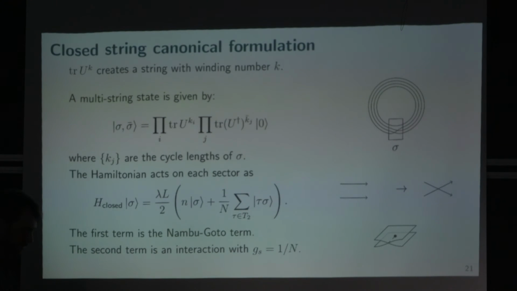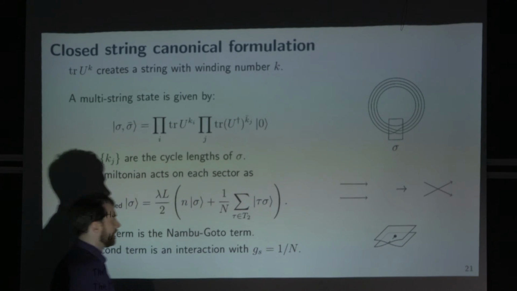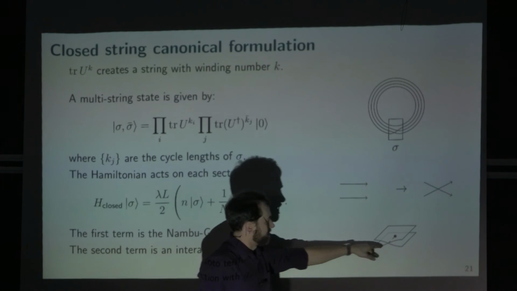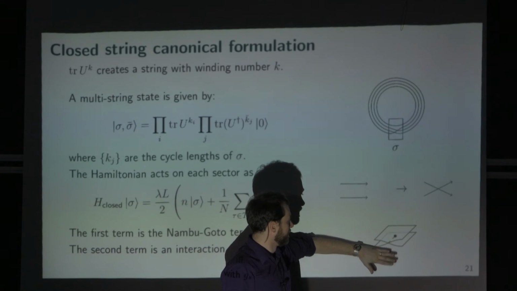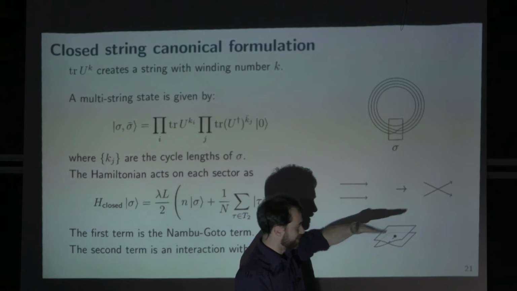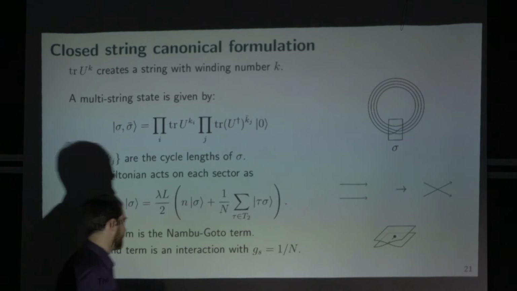And all it does is it takes two strings that are sort of on top of each other, it cuts them and re-glues them with a twist here. Okay. And then in space-time, what does that look like? Well, it looks like one of these interaction branch points. You start with, think about reading it sort of this way. You have two strings on top of each other, they go through this point, and now they're swapped.